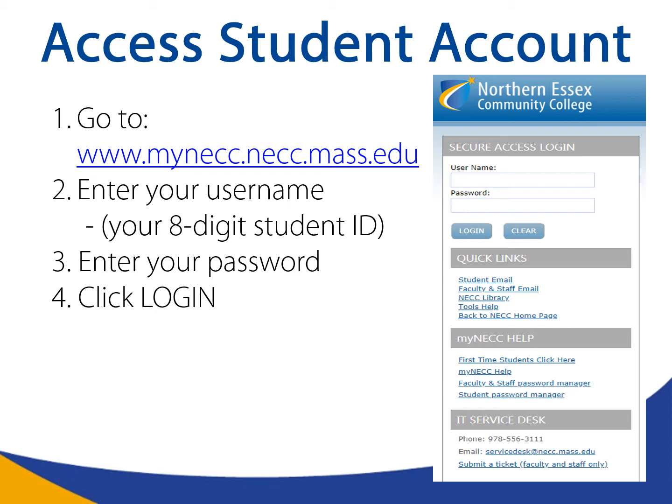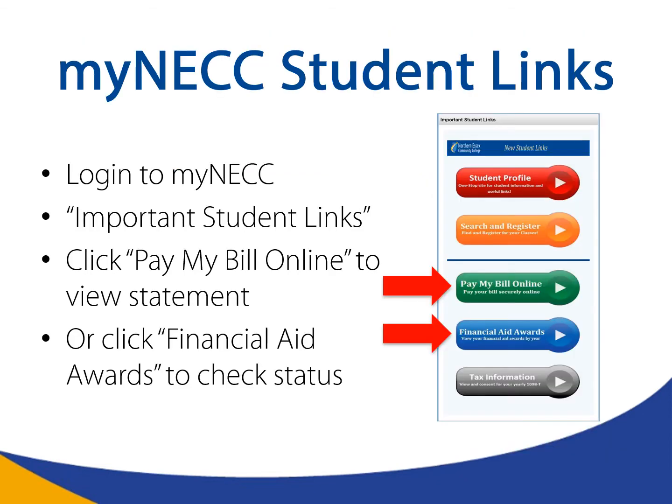To access your personal student billing account, you will want to log in to MyNECC Online. To log in, you will enter your username, which is your 8-digit student ID number, and you will enter the password you created when accessing Navigate or your student email. If this is your first time accessing MyNECC, click Student Password Manager to get yourself set up. Once you are logged into MyNECC, you will scroll down to Important Student Links, and there will be a number of colorful buttons to choose from.